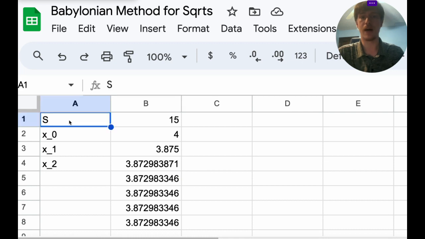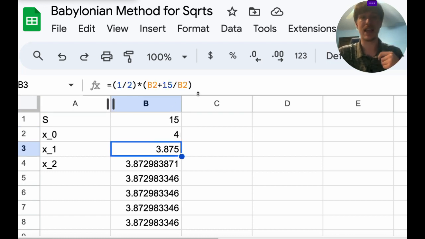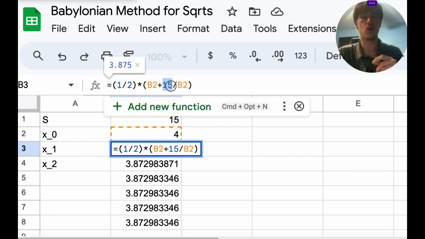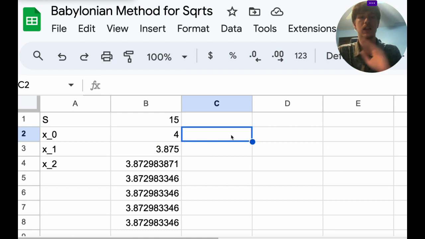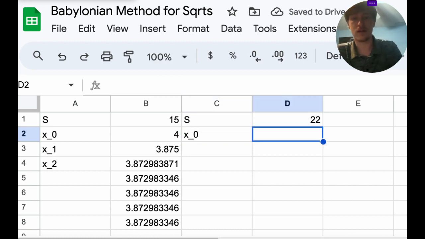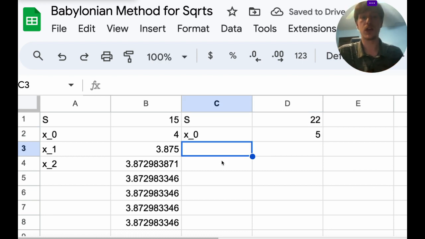Just to summarize one final time, the radicand was 15. Our initial guess went here and the equation for the next one, I just put in the algorithm, which was one half times the cell B2, which was our first initial guess, plus the radicand divided by B2. Now the reason that I don't put in B1 here is because then the next one is going to want that to be changed to B2. And since this will always be 15 for every single guess, this needs to stay at 15. Let's just do one more example. Let's say that S is going to be equal to 22. X sub 0 maybe is going to be 5. As an exercise in sheets, you should go ahead and repeat everything that I did in this video to see if you can approximate the square root of 22.